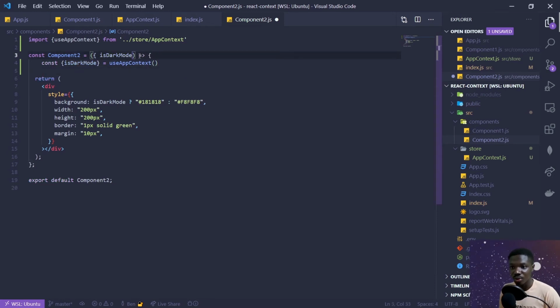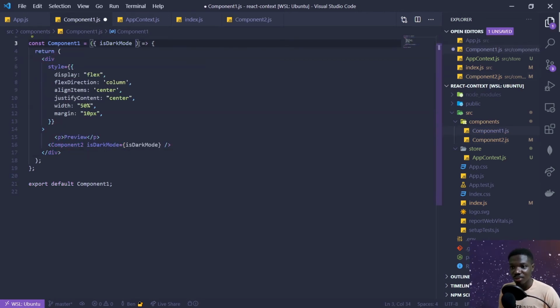We don't need this prop anymore. Now we are getting the is dark mode state from our context. So now in component 1, we don't need to pass in the prop anymore.